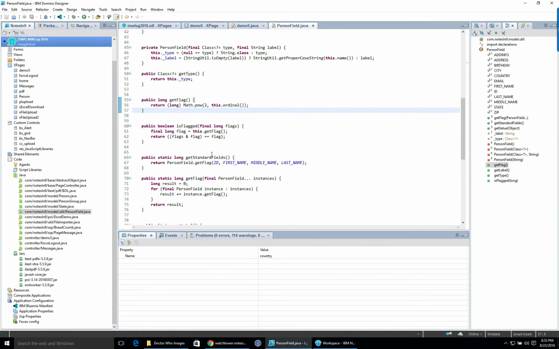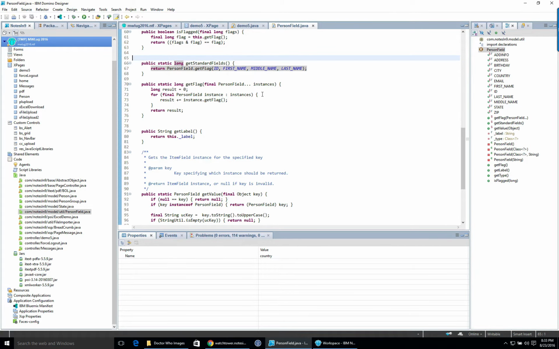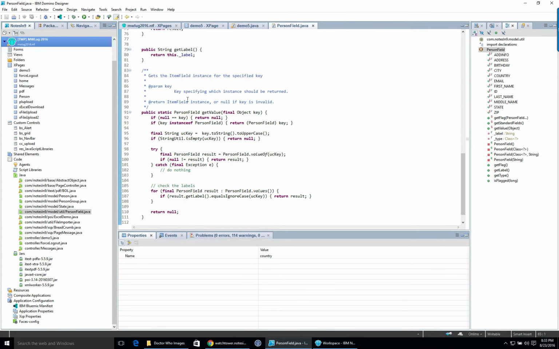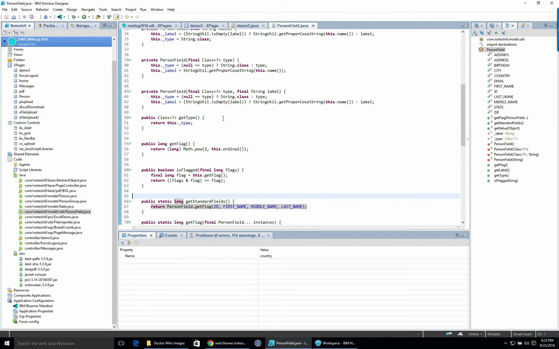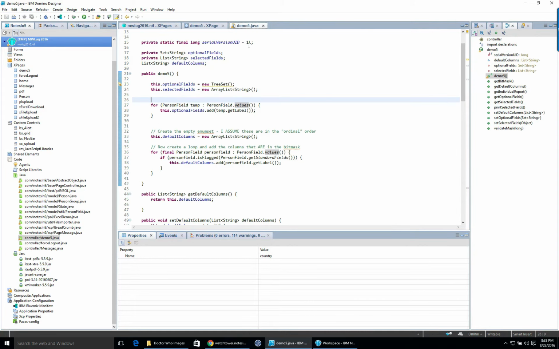I have this little method called get standard fields. So this is where I'm setting which are the standard fields that's going to be on every report. Yeah, not quite sure why I have two get flags. Well, this is just overwritten. So again, this is really at the limit of my understanding of it, but I'm just telling you it works, and just copy the code. And if you have problems, then that's what Stack Overflow is for. But it does work. I do use it in the day job. The users love this ability. Okay, so this is the person field enum.